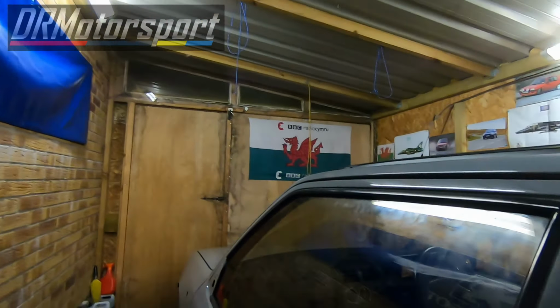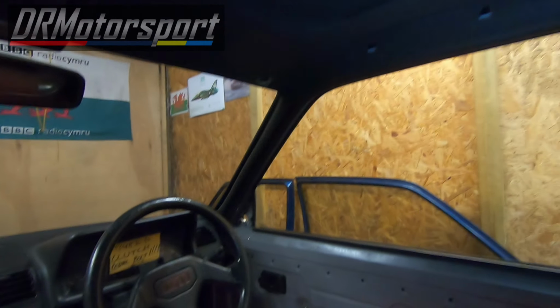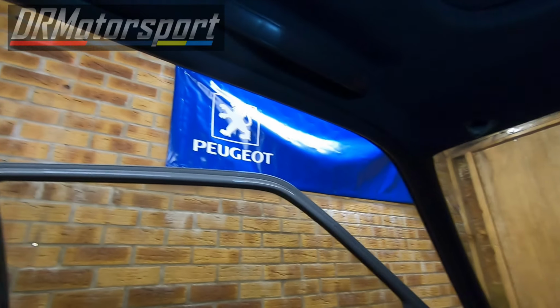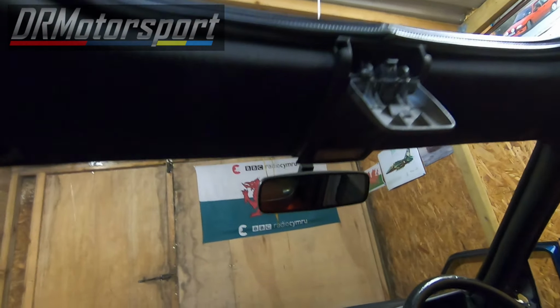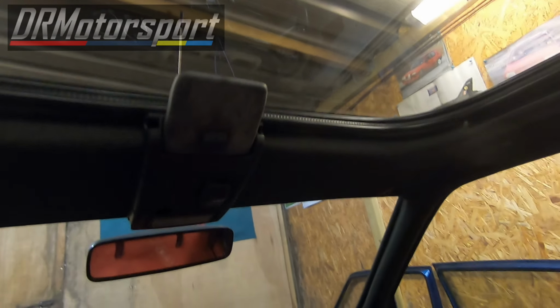Right, welcome back again. Now the headlining is in. The A-pillar trims are in, and not looking too bad. It needs a bit of a hoover actually on the roof lining, but that's not too bad actually. So I'm just going to put the sun visors in. But yeah, it's all but done inside, headlining wise and trims. So yeah, happy days with that. All opens, all works nicely. Nice, and look, everything is happy days. Yeah, just really happy.